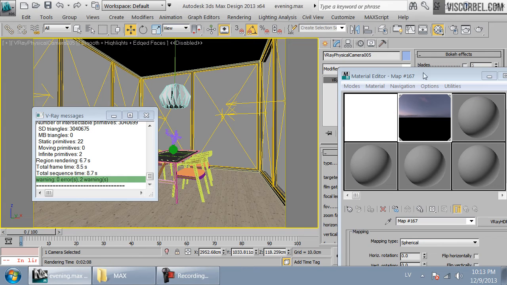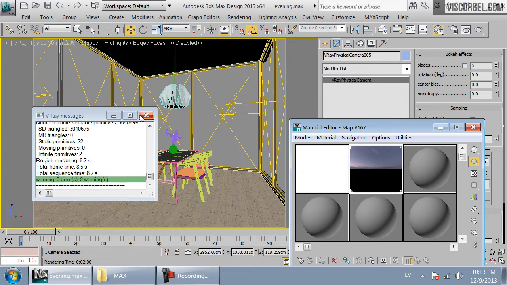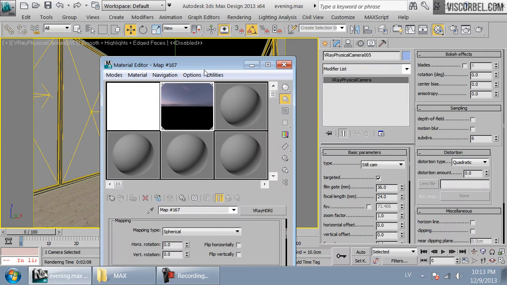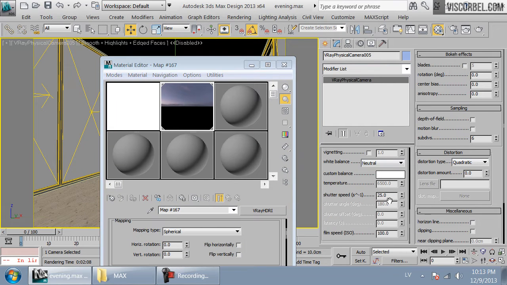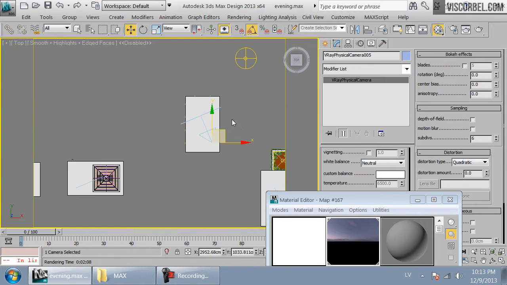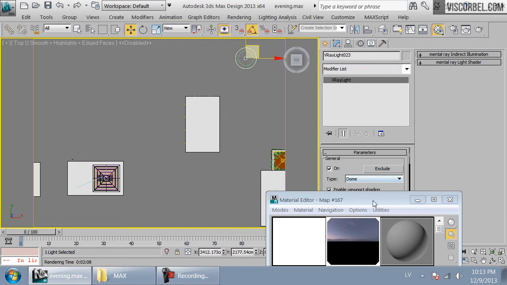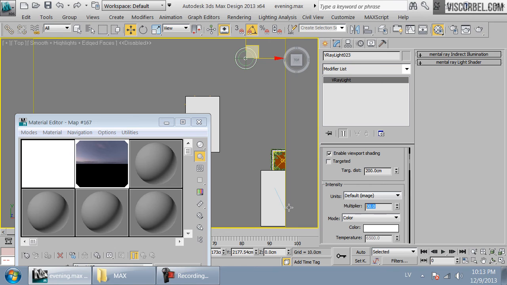I'm just going to check my exposure. So for a late evening like this, it would probably be about maybe 1/2 of a second with ISO 400 or so. And check the multiplier on my dome light and reset that to 1.